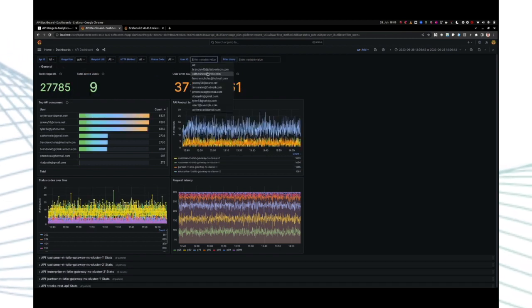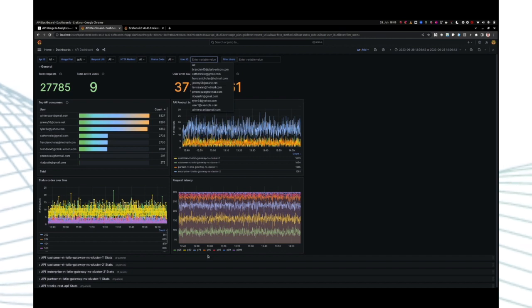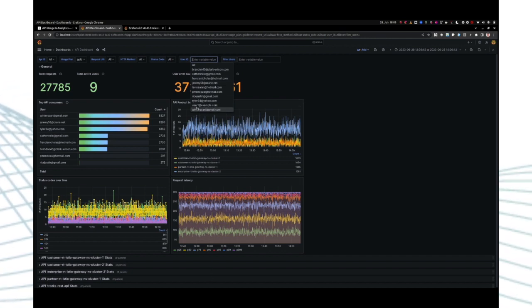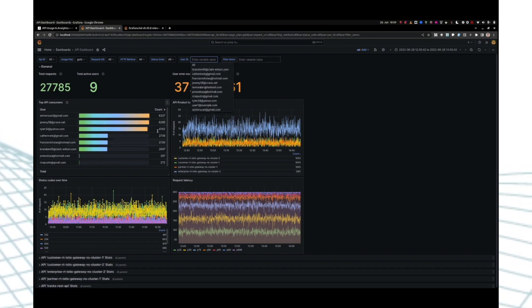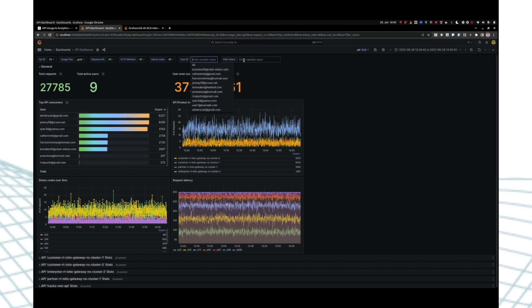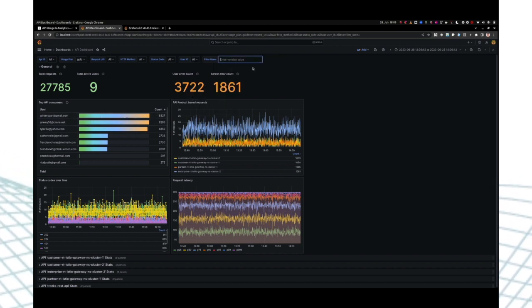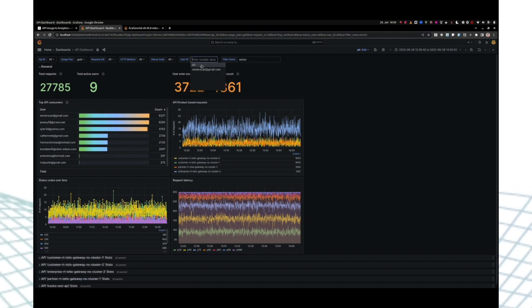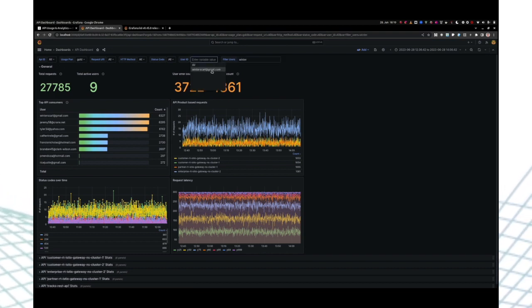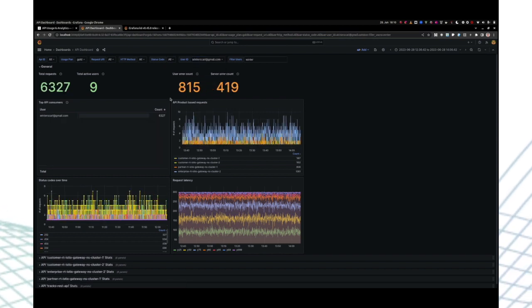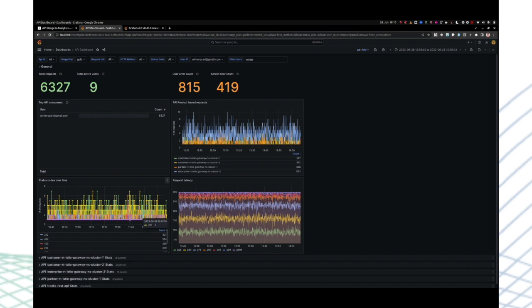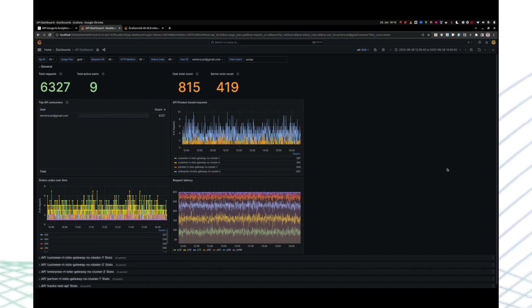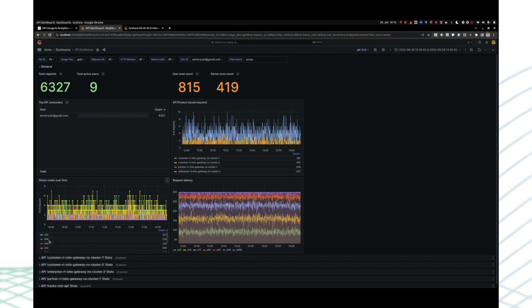Another very useful feature is that we can select the API usage per user ID. In this dashboard, we can show up to 100 user IDs here, which match the user ID of the top API consumers. But if you want to look up a specific user and their API usage, you can simply use that filter and type in the username or part of the username, and then we can filter on that specific user. And then for that user, we can see things such as the total API calls that they made, the status code over time of the requests and responses, the request latency, and so forth.